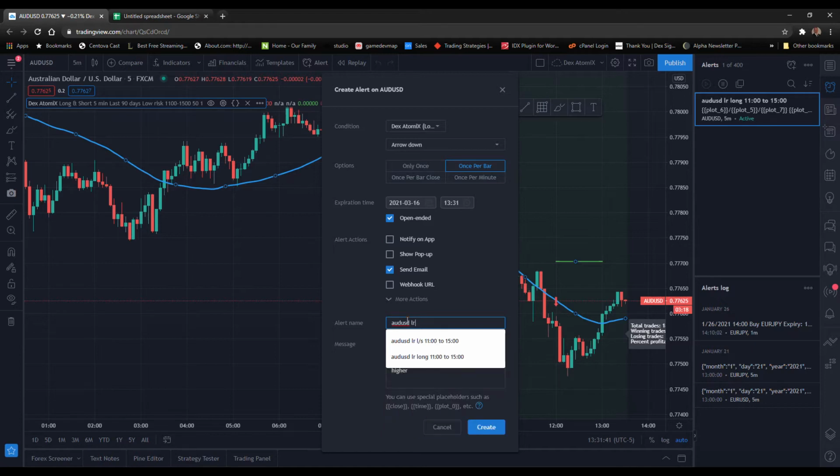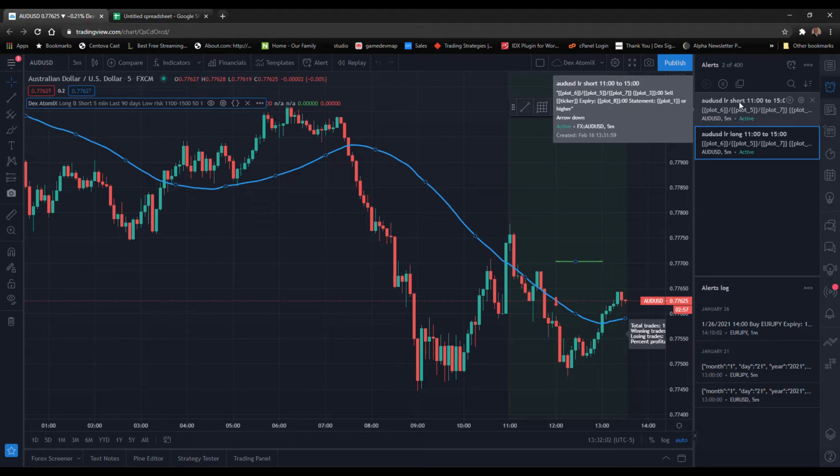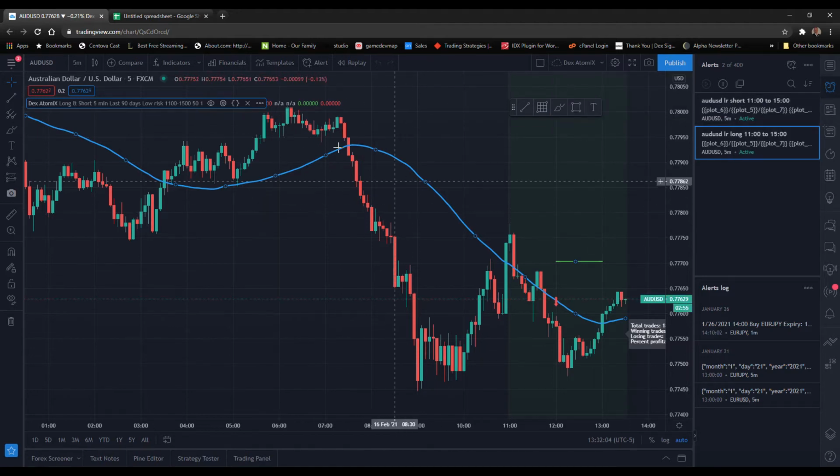AUD USD, low risk, and this time I'm going to write out short. Okay, this is for the 1100 to 1500. Now you can choose to keep out the punctuation and all that stuff since you know what it is. And I'm going to hit create. Now we see between 1100 and 1500 on the short and the long, I can fire off that signal.